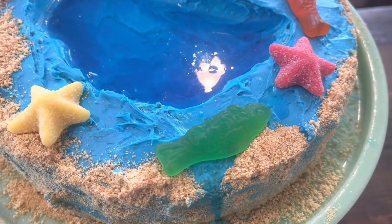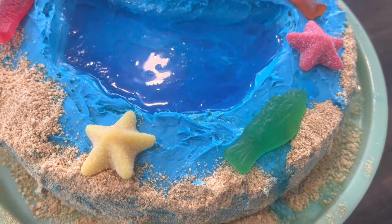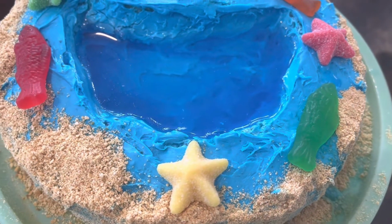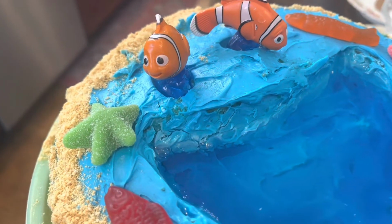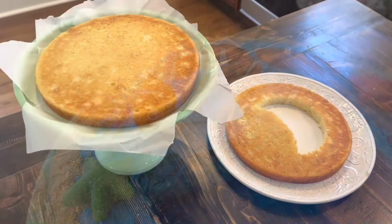Hi everyone, today I am sharing this really fun pool/beach cake. This is really perfect for summer. It's great if you need something to take to a 4th of July party or a barbecue. Everything that I used to make this, well, almost everything, came from the Dollar Tree. You know I love that.